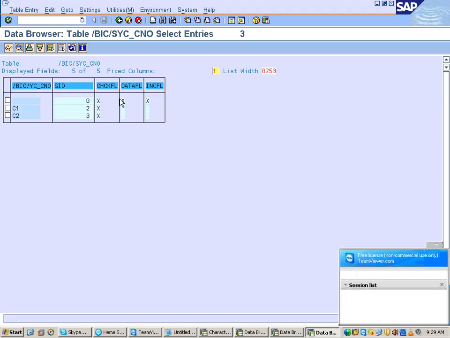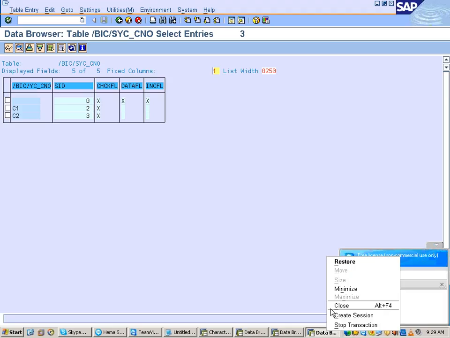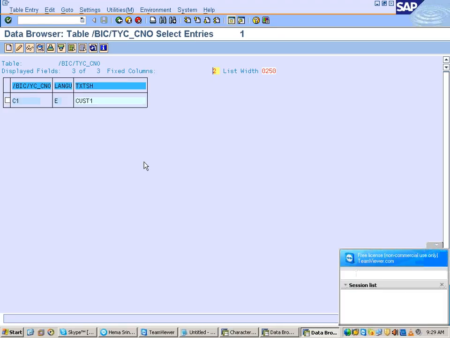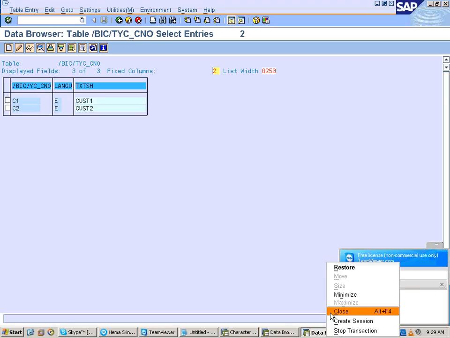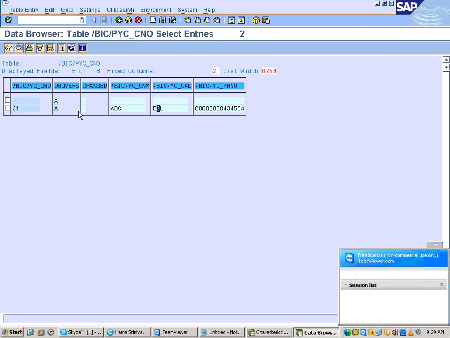What about your text table now? C2 in English language description is customer 2. So like that, your data is filled into those tables.